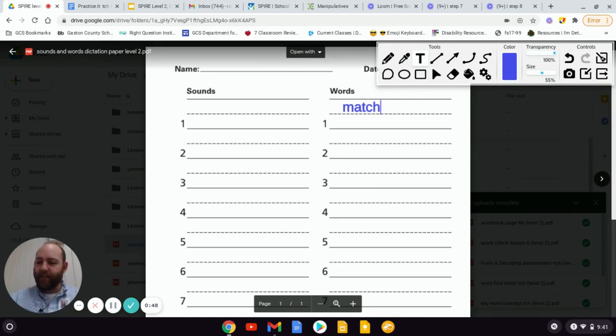Okay, now let's go ahead and do some other words with that same rule in mind. Our next word is the word batch. So go ahead and pause the video and spell the word batch. Now at your back, you should have written B, A, and then ch. Again, that vowel, following the vowel at the end of a syllable, we hear the ch sound. We're going to use TCH. Match and batch, they rhyme. That would have been a good one for our last step.